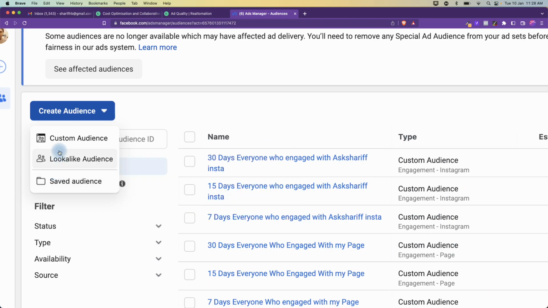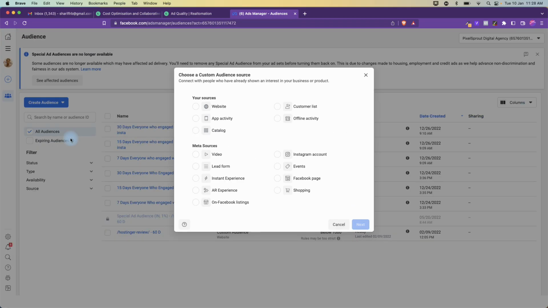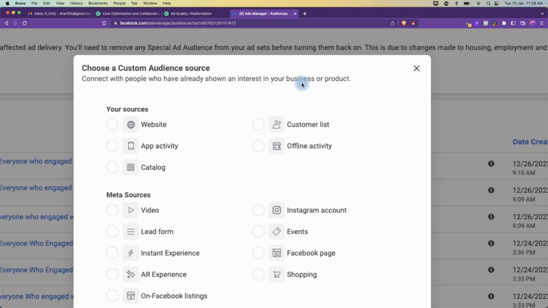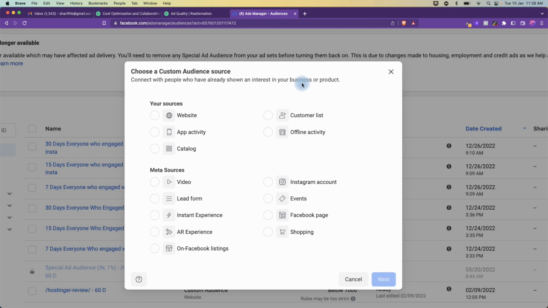Now, custom audiences are nothing but warm audiences. What do you mean by warm audiences? Those audiences who have interacted with your business, either on Meta sources or on your own source.